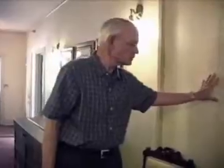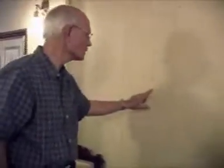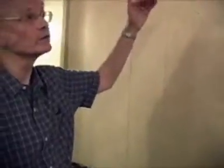This partition was a single plank partition. That was all the thickness that we found when we bought the building. These planks are tongue and groove planks, and they're beaded with one bead on the edge of each board. Nice wide boards that go all the way to the ceiling, that were anchored into the ceiling and also into the floor. But there was no more thickness in the wall than that.